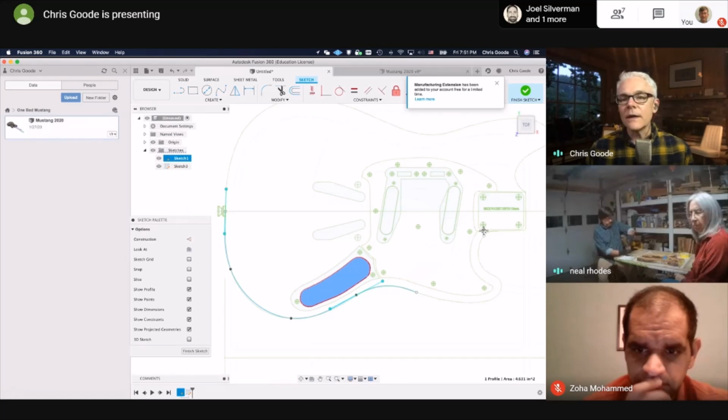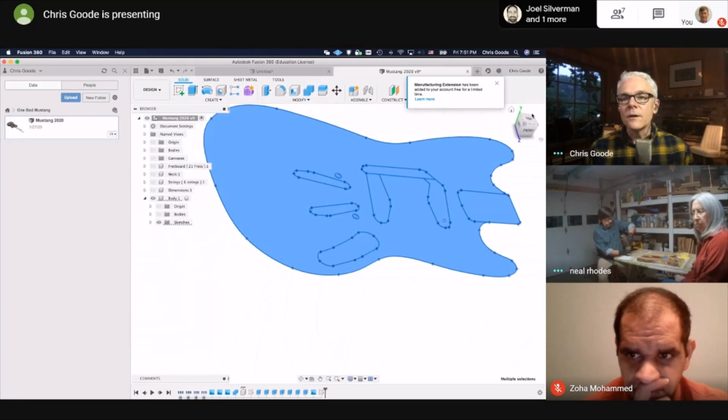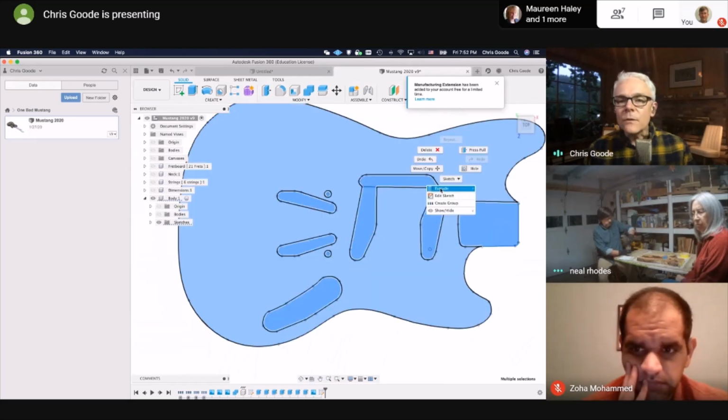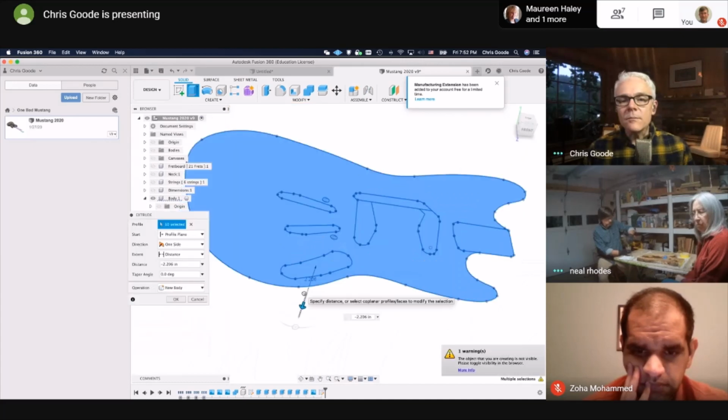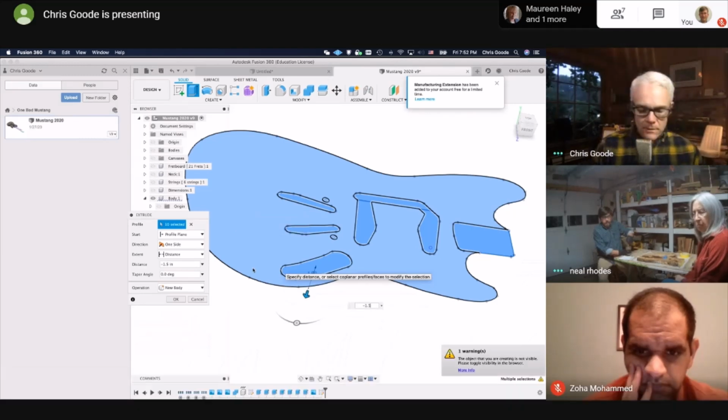So, it'll change color on you when you do have something that you can select and extrude, just like we're able to do in this model. Guitars like this one are typically like 1.5 inches thick. So I'm going to now select all of this blue stuff and use the extrude tool. And I'm actually going to go down below the surface of an object that is not visible. Oh yeah, well, there's a reason for that. Don't worry about it. I'm going to go down negative 1.5 inches. And I'm going to say okay.